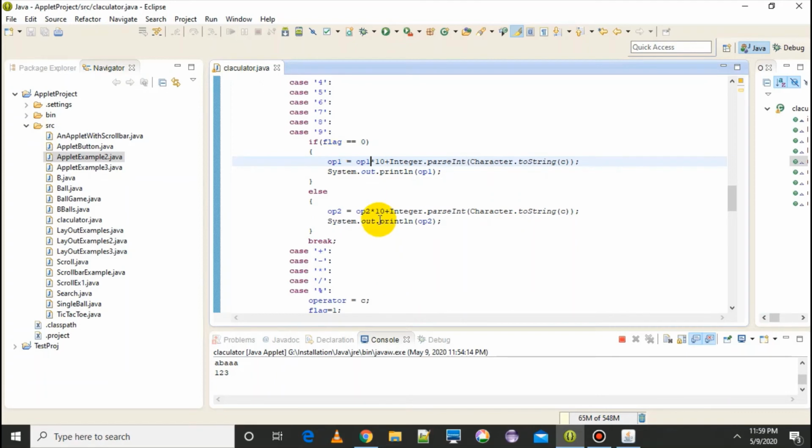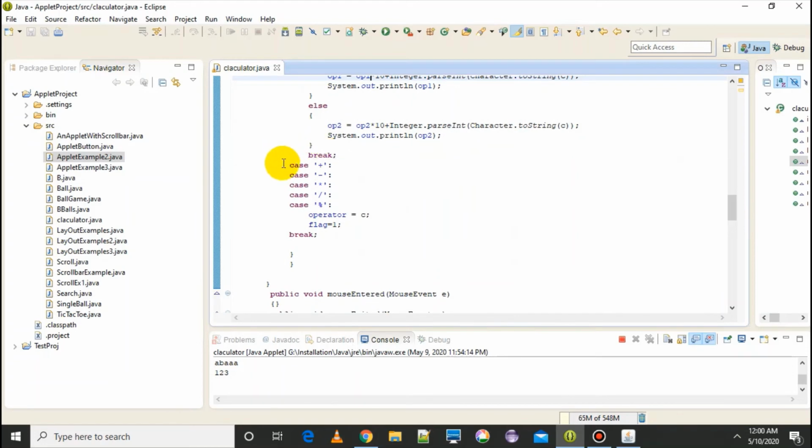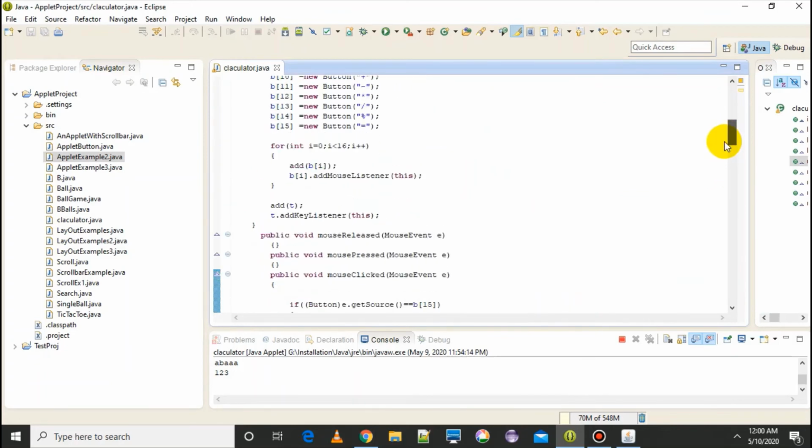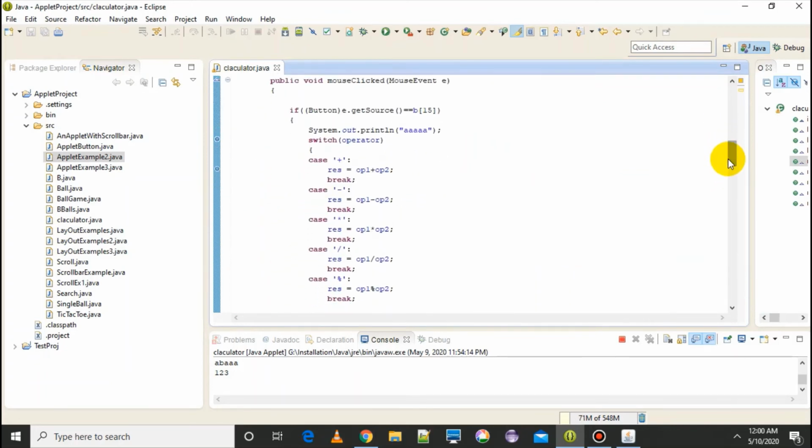If flag is 1, then operand 2 is getting created. And over here, if the given expression is any operator, then we are putting that in the operator part, right? Now let me come back to the if condition that I left before.